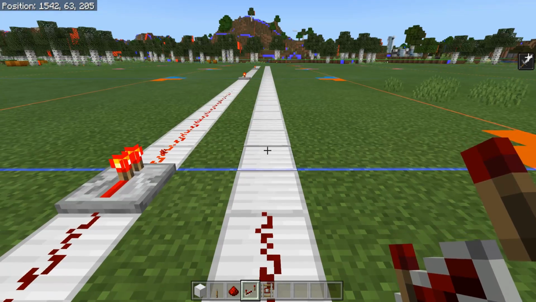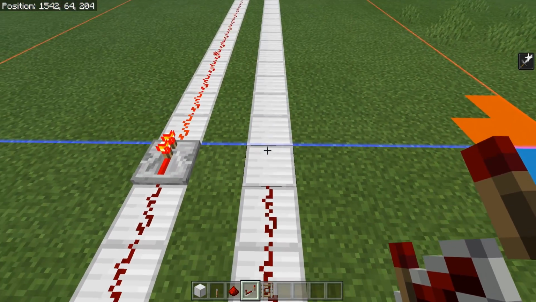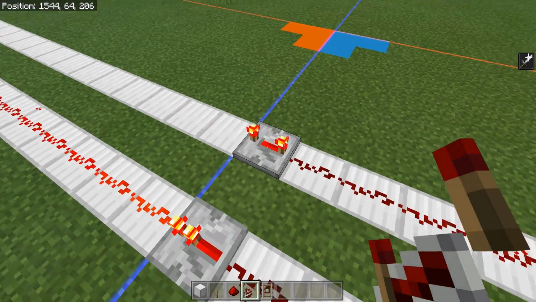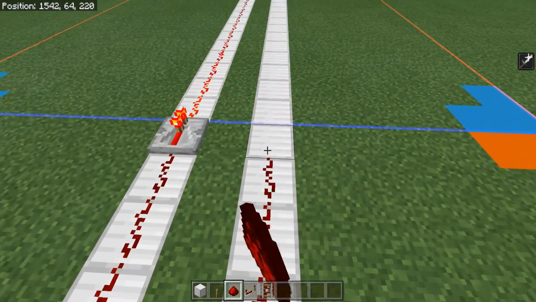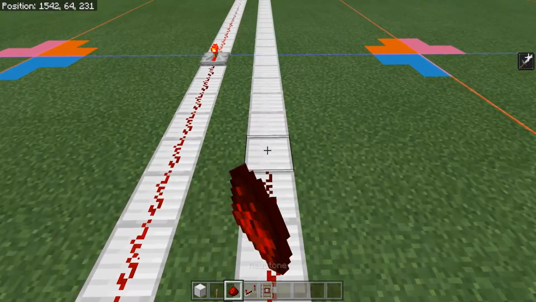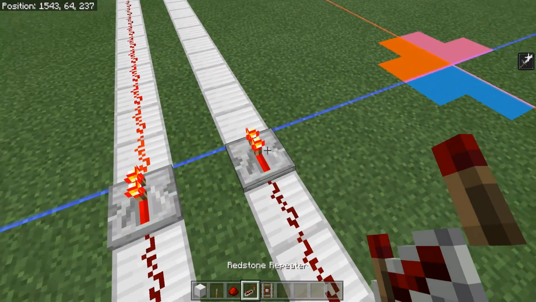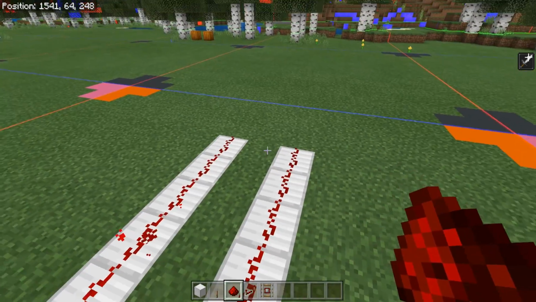And we want this one to fire as we are not loading the chunks. So this one's going to have some more delay. Your first repeater is going to have 4 ticks on it. And then moving on to our second repeater, this one's going to have 3 ticks on it. And then finally, the third repeater is going to have just 1 tick on it. And then we're just going to run this redstone line further in and just leave it right there.